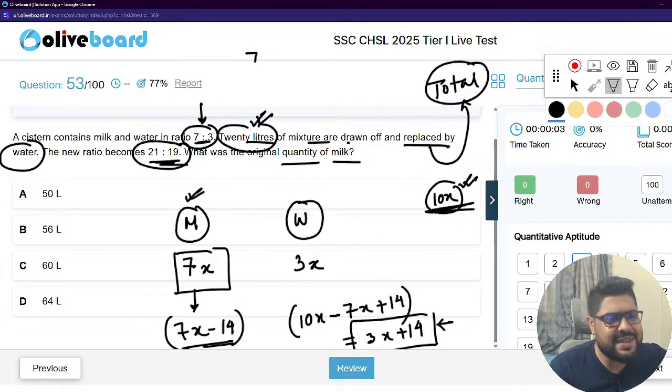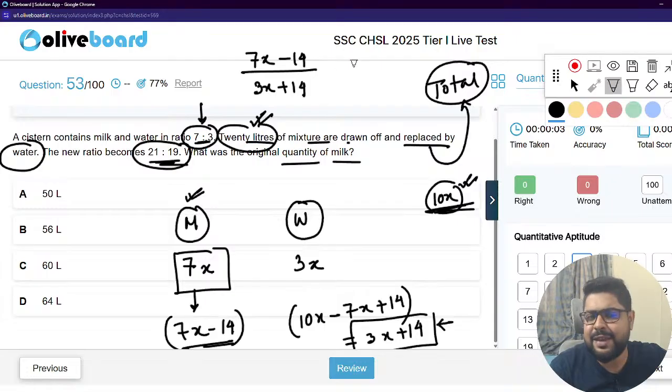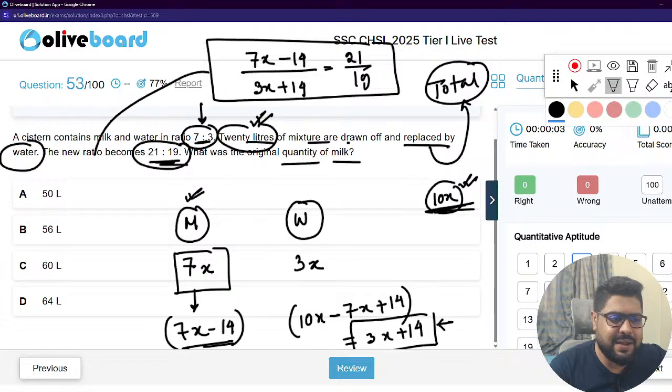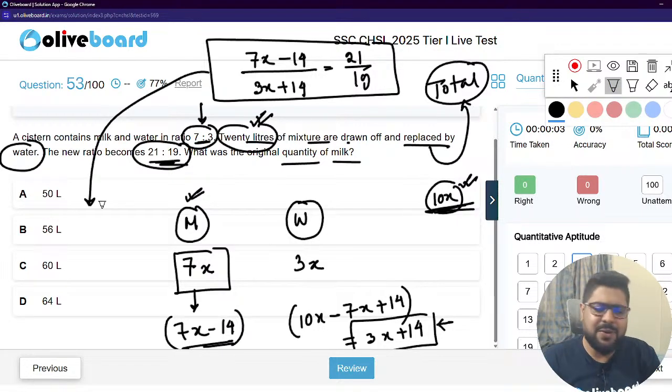Now you might say, sir, it's a little bit lengthy method. Yes. But again, there are other methods as well. But again, we are doing it. Okay, it is not very lengthy if you know how to calculate. Correct, sir? The calculations are a little bit tricky.